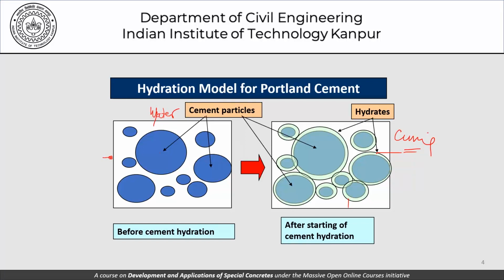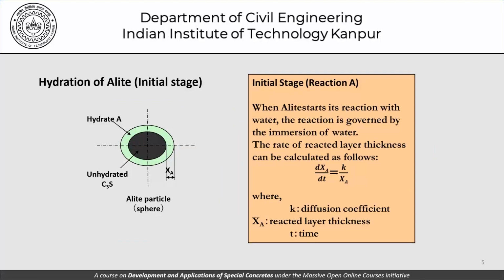Now, how do we facilitate this? It requires a little bit more understanding of the hydration process, which we'll just do. This picture here shows a schematic sketch of hydration of halite, one of the constituents of cement. What this equation really tells you is the hydration of a cement particle, of course it is given as halite here, so let's not bother so much about the halite part of it.